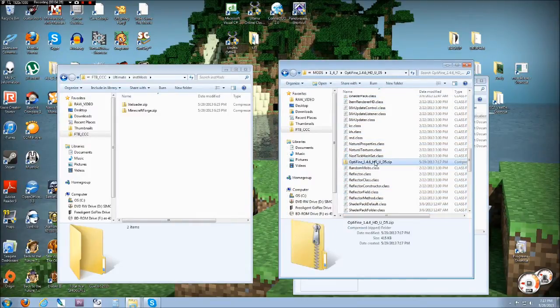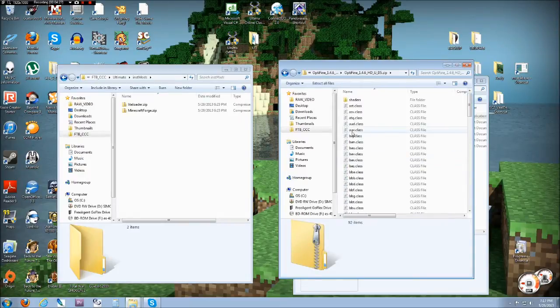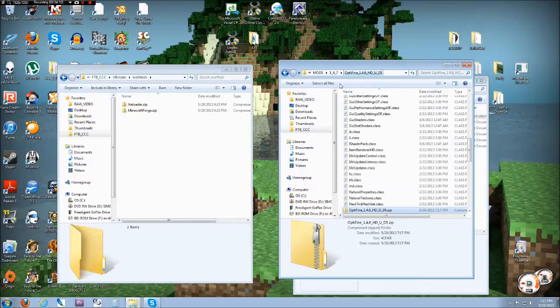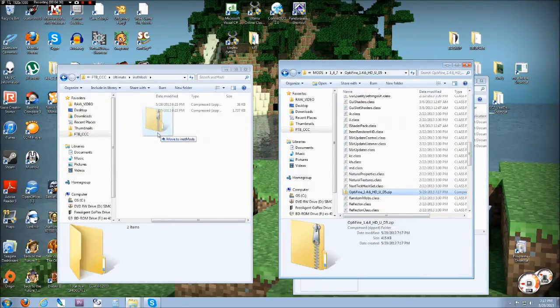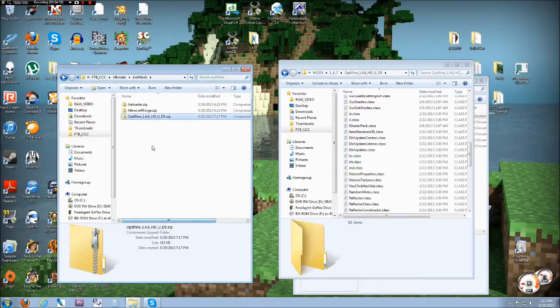So the reason you want to do this is because the contents of the zip needs to have this stuff. You don't want to have a folder and then those files. So this is the zip we actually want to put in our install mods folder. Just like that. So now you can open up the game and you could load it and you could have used the default shaders, the wavy bump map stuff, but we would also install the shader pack.